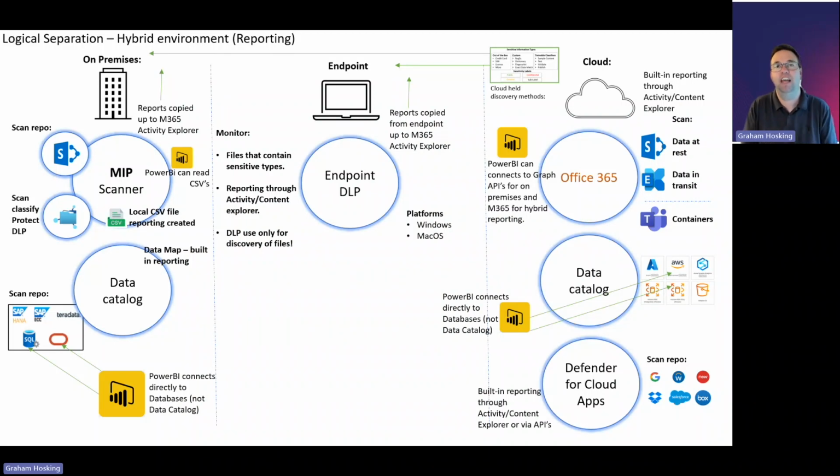So you'll see Data Catalog here on premises because we can interrogate SQL Server, for example, but you'll also see Data Catalog on the far right in the middle there, also being able to connect to Azure services or AWS or SAP and all of those as well. So these services can look across those different realms. That's the whole point of it.